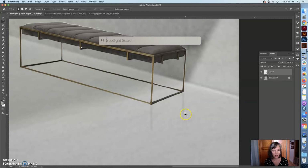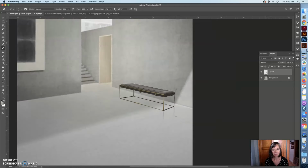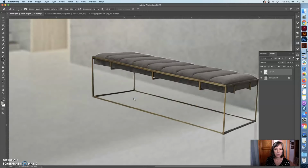So this darkness doesn't look quite dark enough to me yet. So I'm going to go over top of this one more time. I'm going to get that paintbrush again, and I am going to just go over it a little. And then I'm going to stop because I think it would sort of fade out a little as I went down. And then I'm going to do a little bit more at the top. And I'm going to look at it from a distance. That looks pretty good. It looks like I have this one over here on the right a little longer, so I might take the eraser and make that a little shorter so they both feel like they're about the same length.